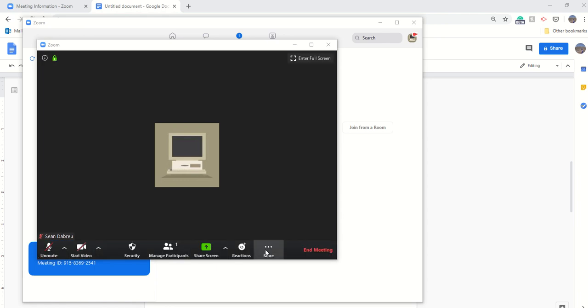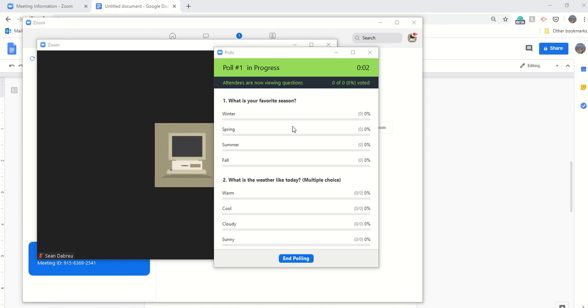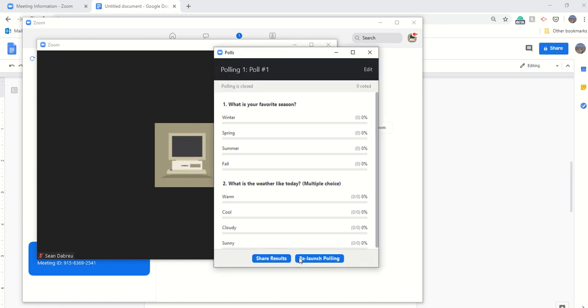And I'm going to go to my More section down here and go to Polls. And that's pretty exciting because both of my questions are right here. I'm going to press Launch Polling. And at this time, students will be able to answer the questions that I have. If there were students here, we would see things changing. Maybe some are choosing winter, and we would see the percentage and number of students choosing these things changing as it goes through. I do like that there's a little thing up here, a little timer, so you can see how long it's taking your students to do it, and you can make adjustments as appropriate.